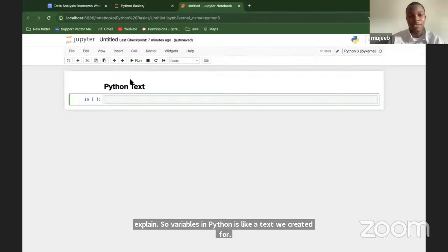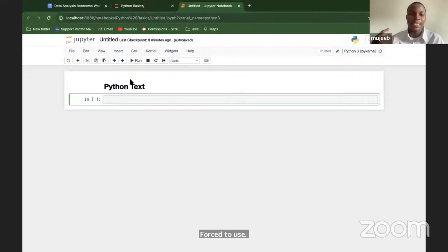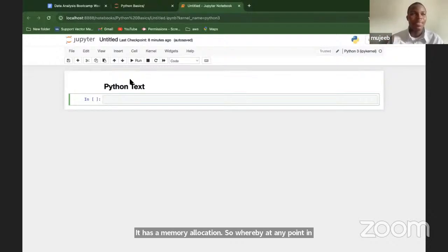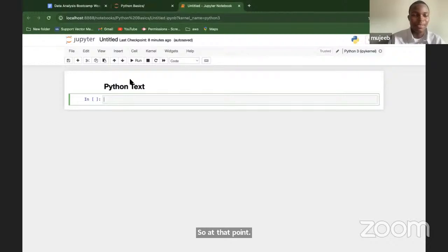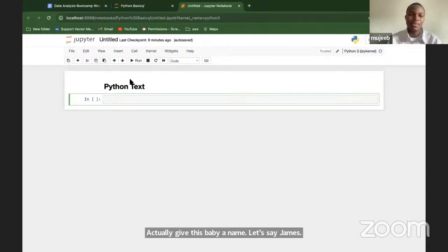It has a memory allocation, whereby at any point in our code, we can reference this variable name. See it as us giving birth to a newborn baby. At that point, we'll be referring to that baby as just a baby, until we actually give this baby a name, let's say James. So whenever I want to call this baby now, we'll be using James to reference this baby.